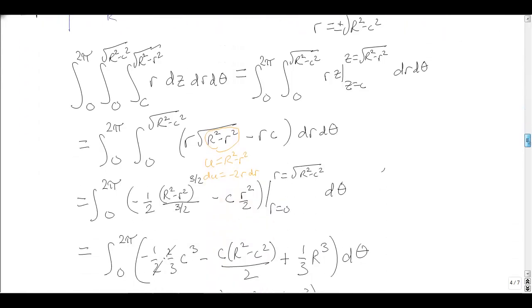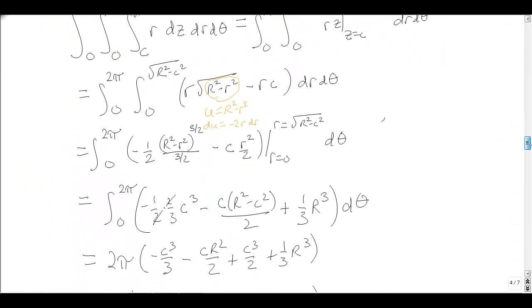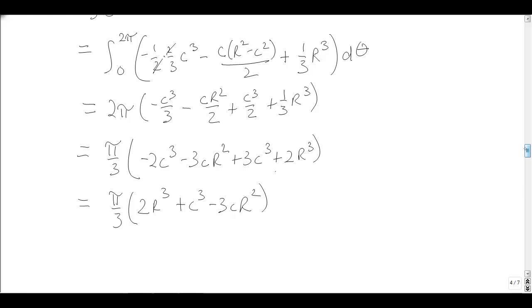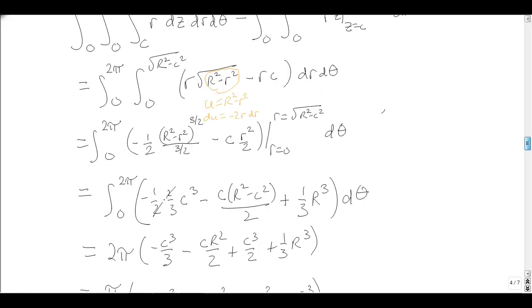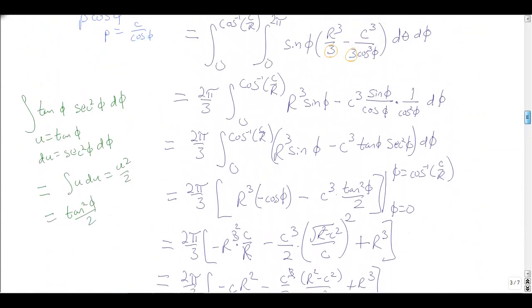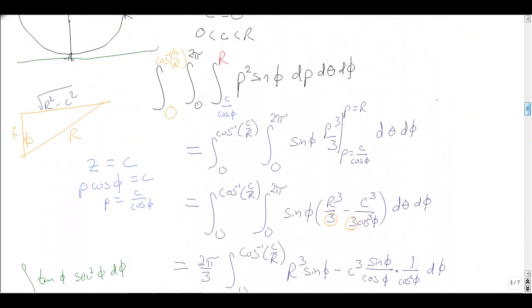So again, it's an example of a problem where you can do both spherical and cylindrical coordinates. This one, maybe spherical is a little bit easier. They're somewhat the same, a little bit different. I probably would go with spherical here just because of the sphere. That z equals c bothers me a little bit in spherical, but once I get used to it, it's not that bad to do the substitution where you set z equal to c and then rho cosine phi equals c and solve for rho. It's not that bad. Integrals worked out okay. So you can kind of pick what you want to do here.